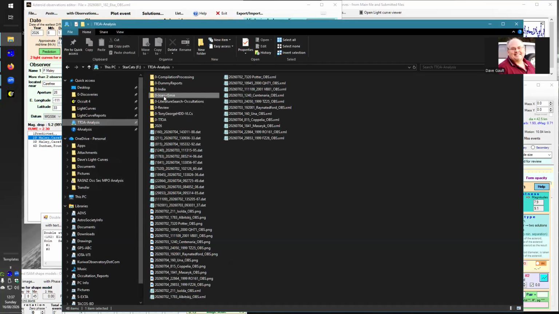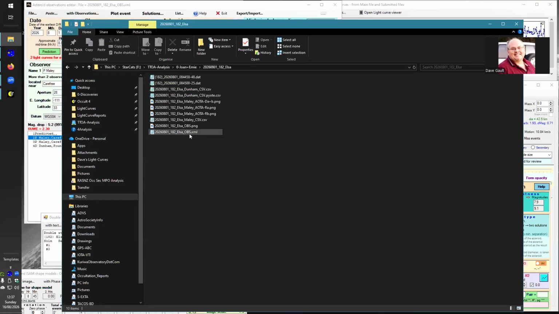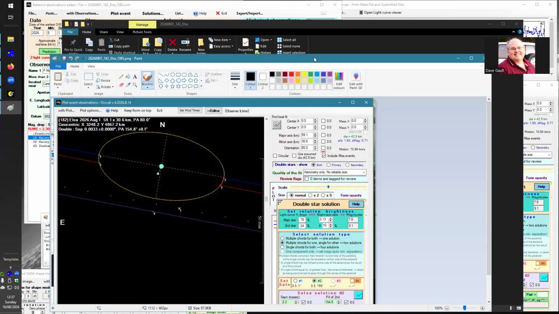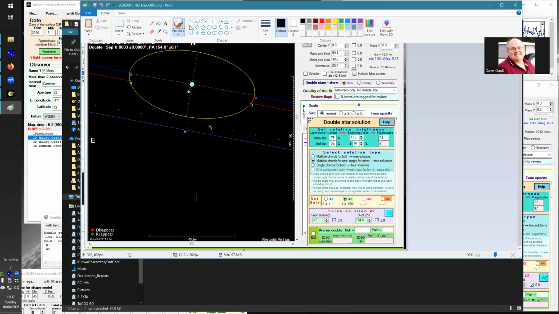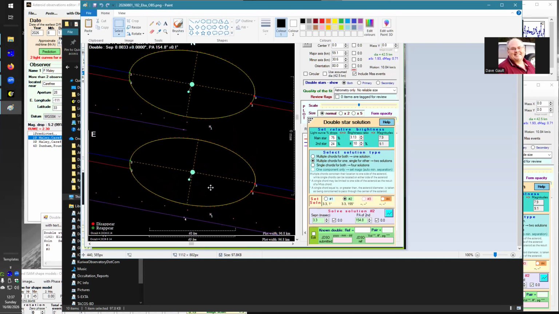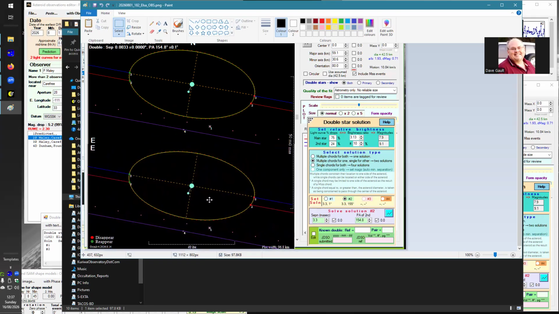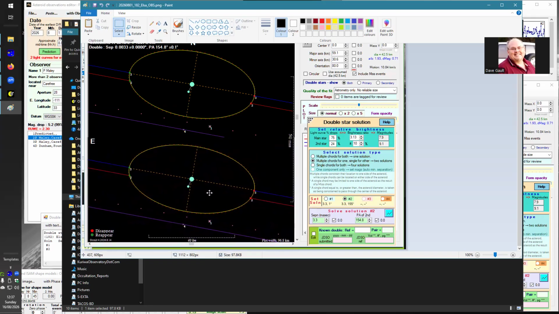There's the plot we just made. Open it in Paint, and I'll paste it here. Something like this to show the two solutions. Bang.